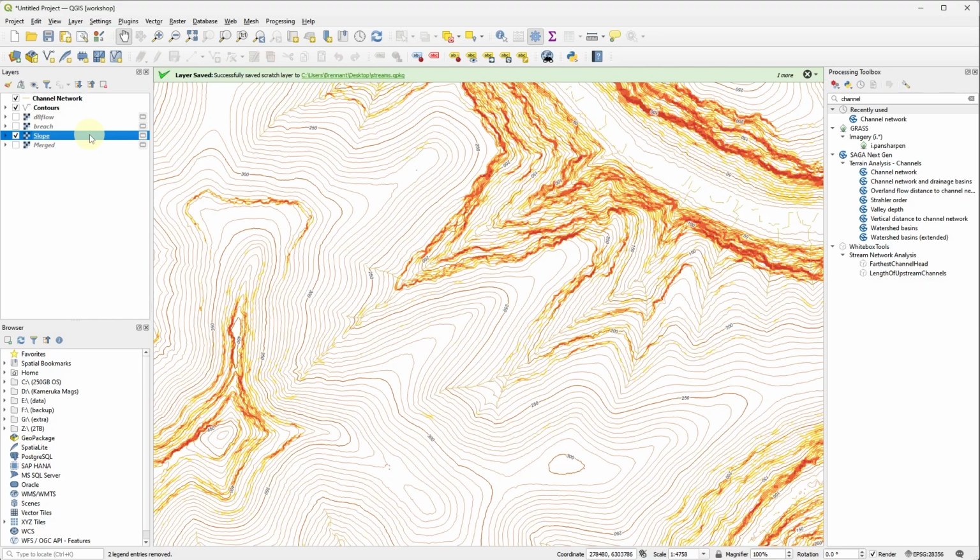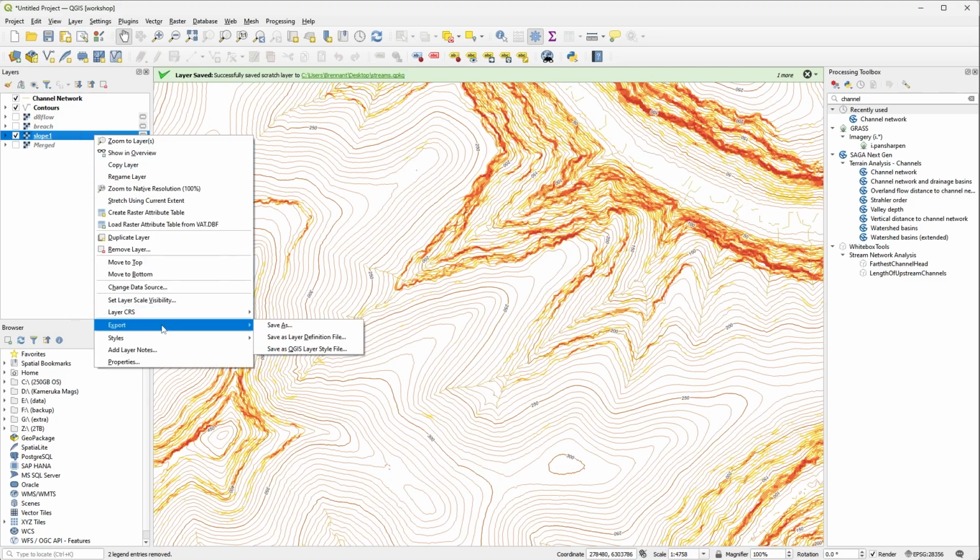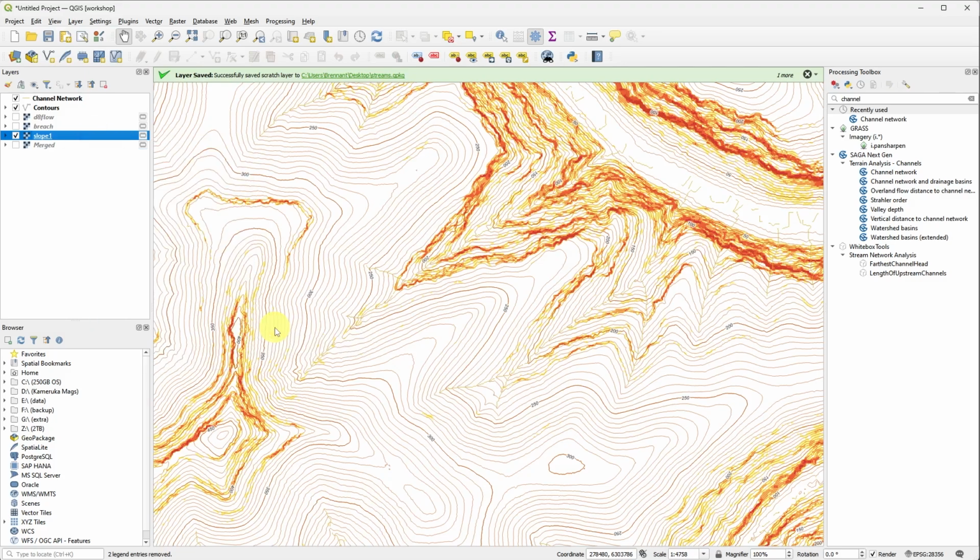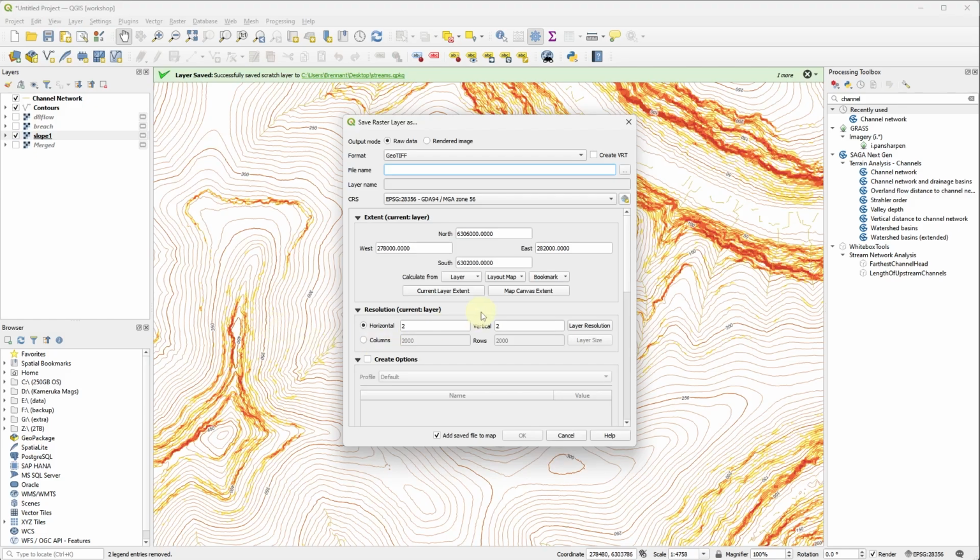So what we are first going to do is to rename the original slope layer at F2 as Slope 1. Now we right click on the Slope 1 layer, go to Export and Save As. The default format for raster layers is something called GeoTIFF, which is generally a good choice for standalone raster layers.